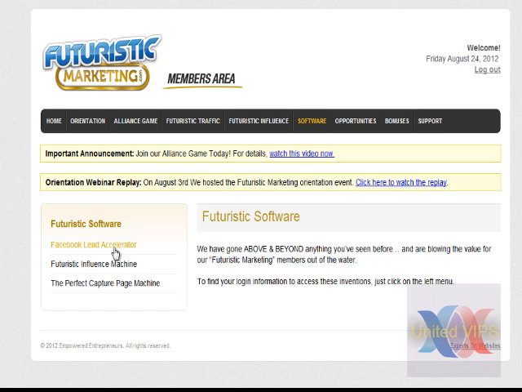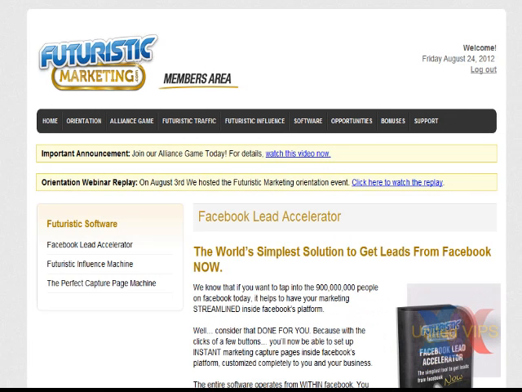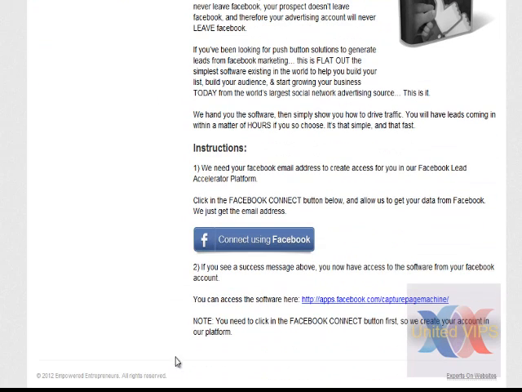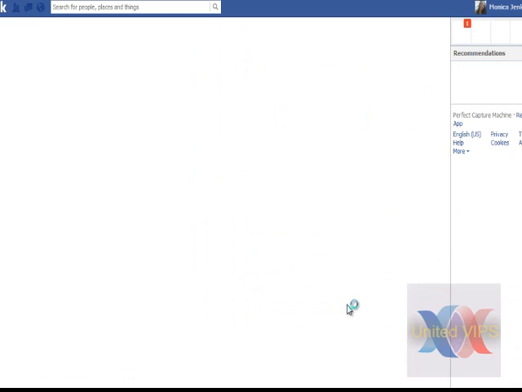And that will take us to a page where either one, we're going to be connecting it to our Facebook account, which is just fine wherever you may be. And if you are ahead of that, then you will just go here. I have the available button, but I am already attached to this profile, so I'm good to go. So I'm just going to say I can access the software here, apps.facebook.com/actualpagemachine.